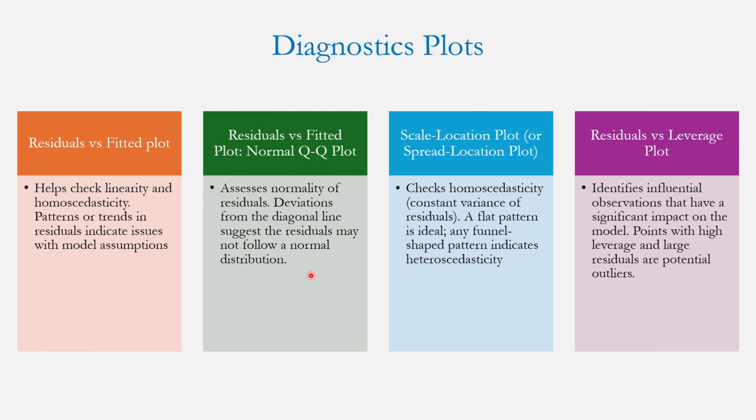The last two also look a little bit at the variance. They're not most commonly used, but I'll speak a little bit on the last one, the residual versus leverage plot, and this helps us to look at the outliers. We had not mentioned it in the assumptions, but linear regression does not perform well when your data has outliers. At this point, you'll be able to see whether you are having many outliers, and maybe perform further analysis just to check how they affect your model and so forth.